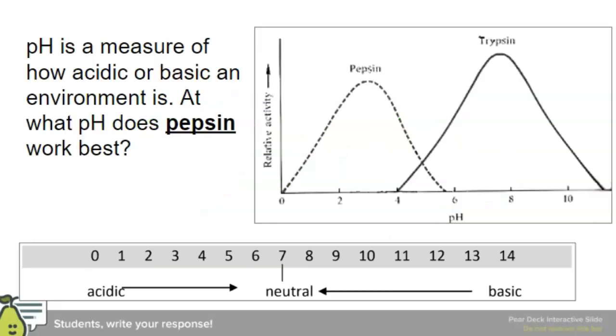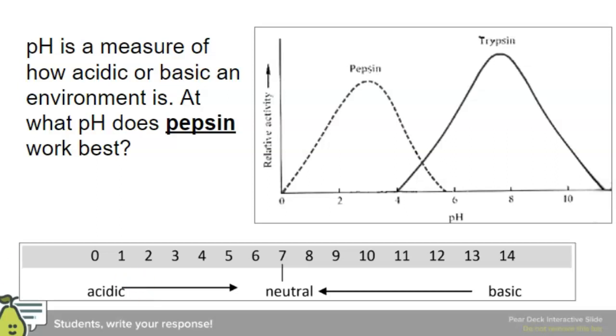So let's take a look at these graphs that show pH. Notice here we've got two different enzymes. We've got pepsin. We know pepsin works in the stomach, and trypsin. We haven't heard of that one yet. But this now is showing us pH down here, and this is showing how much that enzyme's working. So if we just take a look at pepsin, which pH would you say pepsin works the best at? You might say somewhere between 2 and 4, maybe around 3. Now I have this little pH chart down here to help us. A 3 is right here, and it's in this acidic range. So a pH of 3 means the environment is acidic.